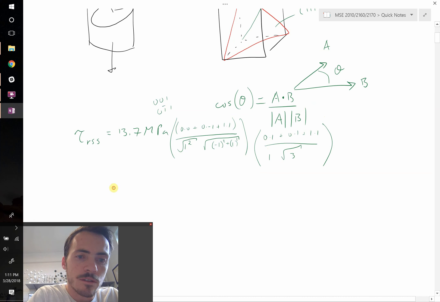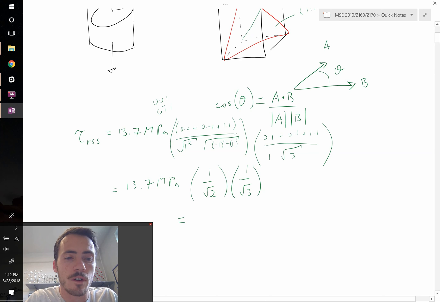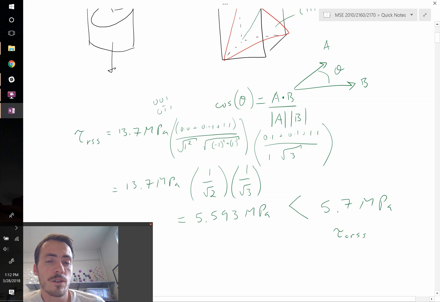When I go ahead and plug all these in, this turns out to be 13.7 megapascals multiplied by 1/√2 multiplied by 1/√3. Punching that in, we find that the resolved shear stress for this system with that load is going to be 5.593 megapascals, which technically is just smaller than the 5.7 megapascals critical resolved shear stress. So technically in this system, you have to get to 5.7 megapascals for it to slip, and since we're just below that, technically it wouldn't shear. In practice, it's pretty close, and if it's off even by a little bit, you actually might get shear. But technically, you wouldn't expect shear in this case. That's Schmid's law.